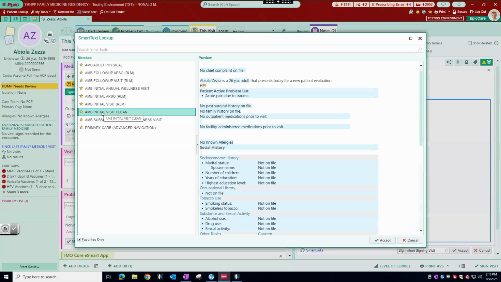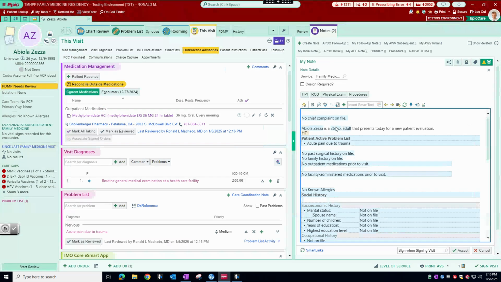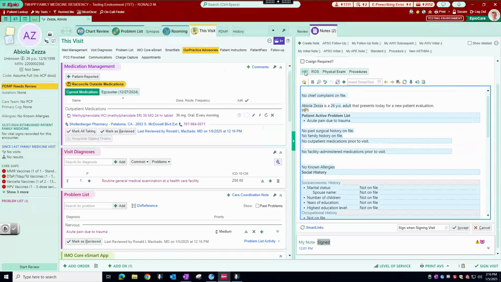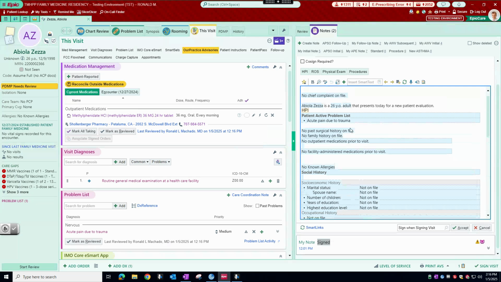Here's the clean note I've created. I'm going to add that in. So now I just have a clean initial H&P note that I can work with. Still has all the smart blocks, and you can still do generally all the features to document within this note type.